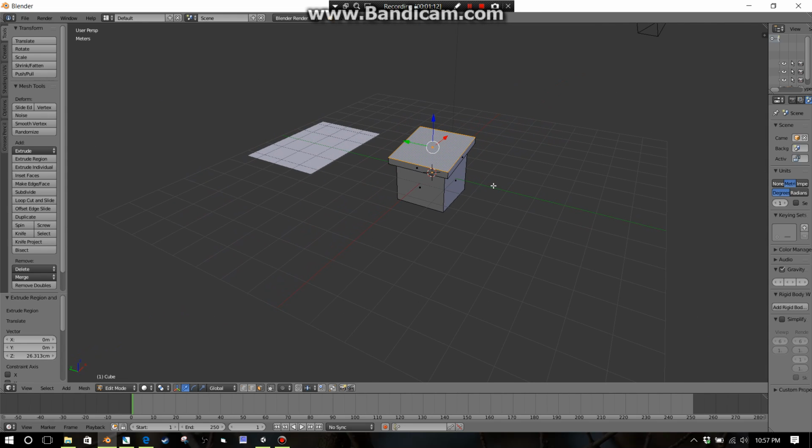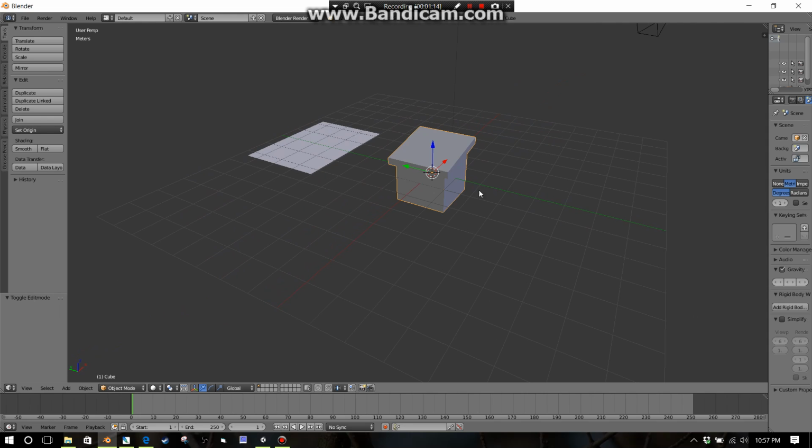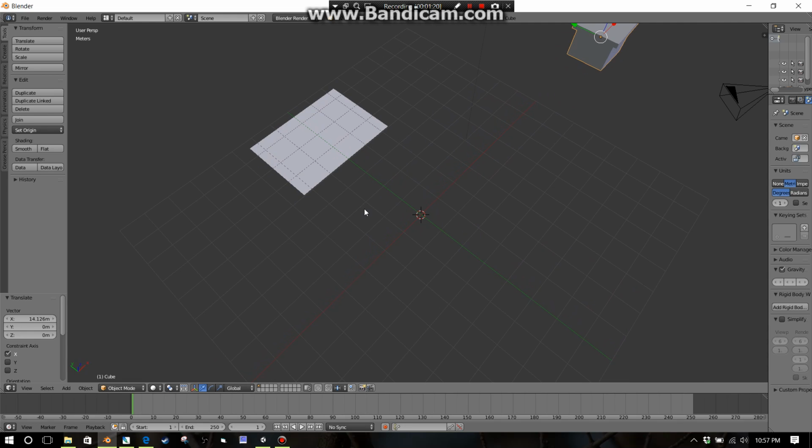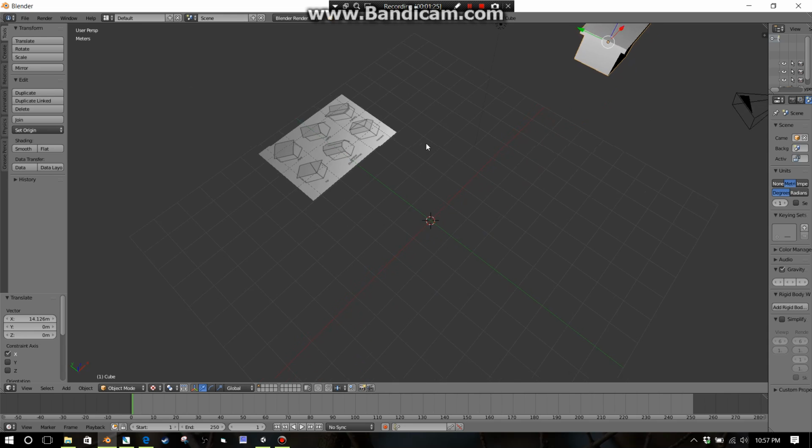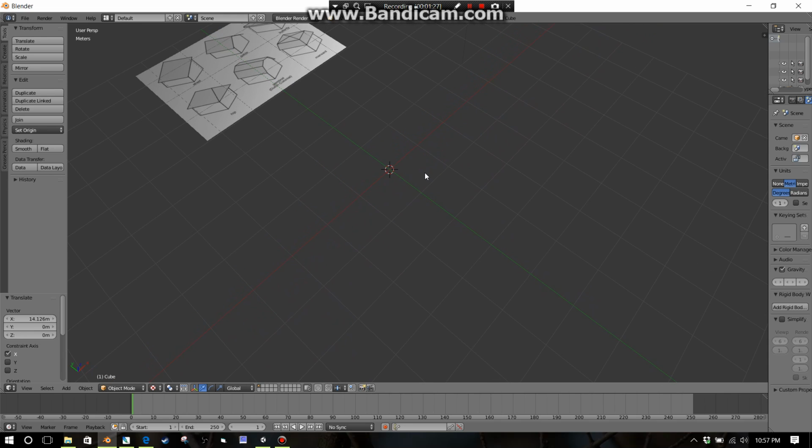Okay, so Tab to get back into object mode, G to grab this, X to move it out of my way for now. Then Alt Z is going to put me back where I can see what I'm trying to do. We're going to do the gable. We kind of did this in the previous one, but I'll show you a different way to do it here.